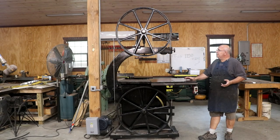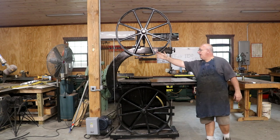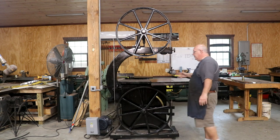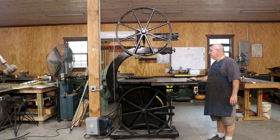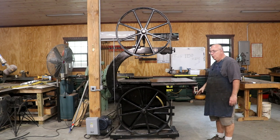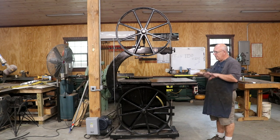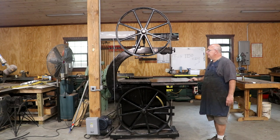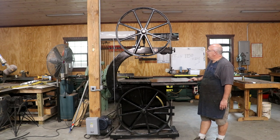A couple of quick things about this saw: first off, it has 36-inch wheels — 36 inches in diameter, three feet — which means you can cut something with up to three feet in the throat. You can cut a circle six feet in diameter on this. It's a pretty good size bandsaw. They did make larger bandsaws than 36 inches, but when you got above 36 inches you pretty much had to have the wheel drop below the floor level or the table would be too high. They made these bandsaws in 38 inches, 42 inches, and on up in size.